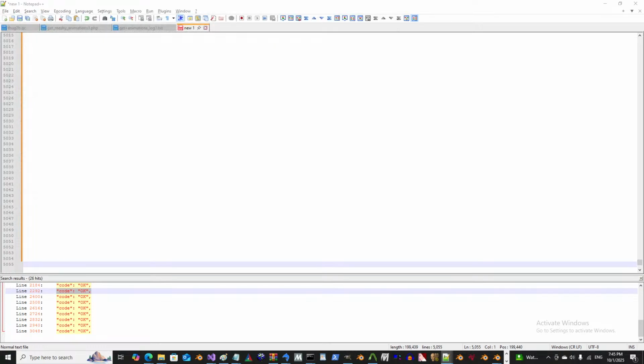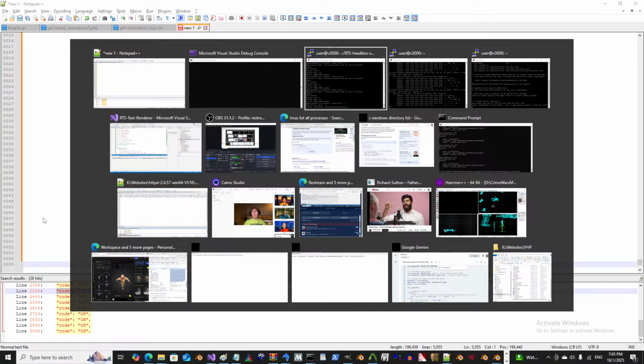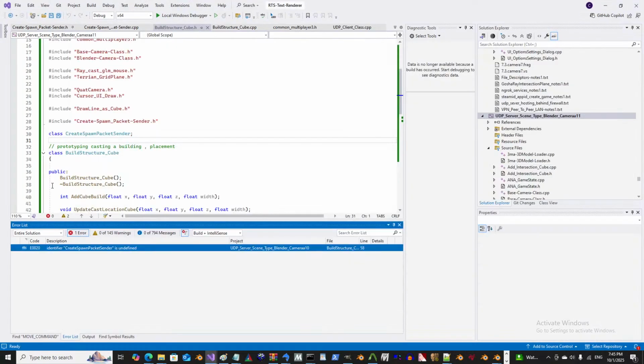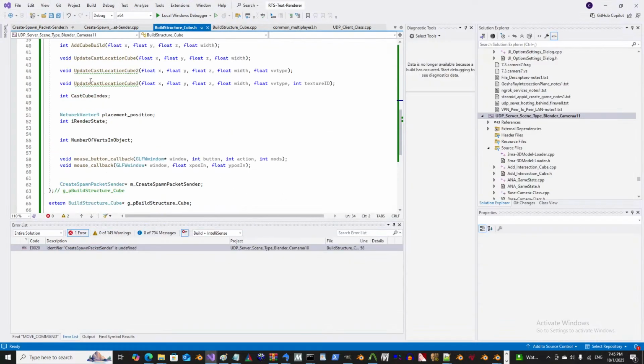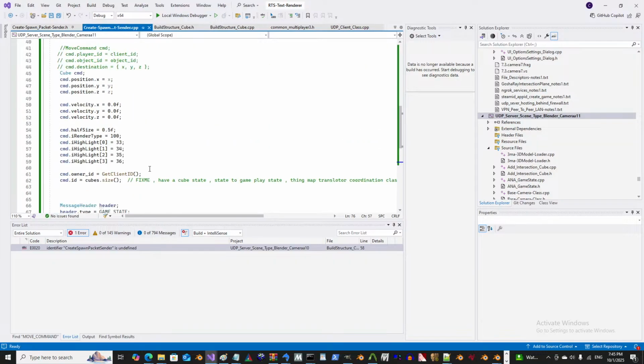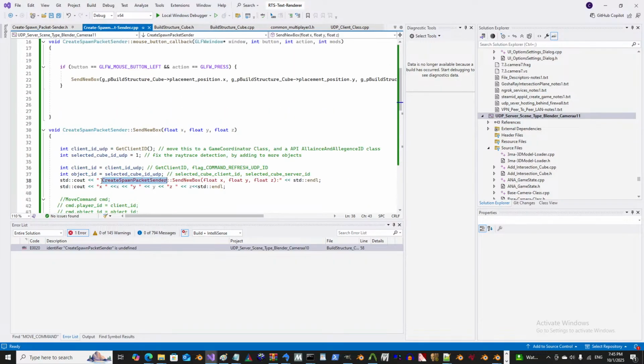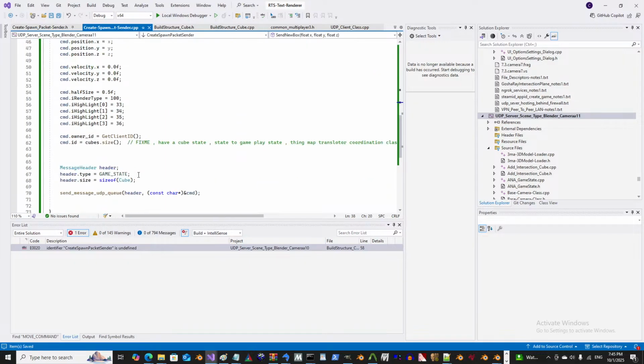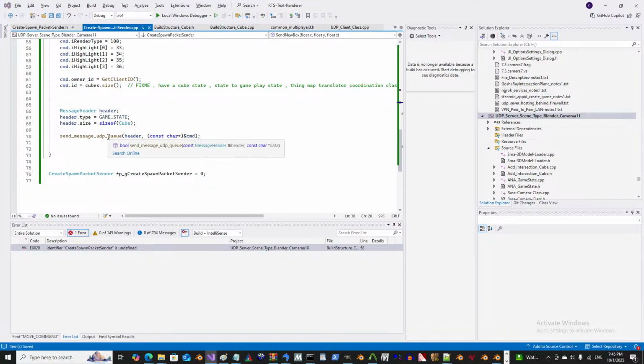Probably here, alt tab and alt tab back in. Well, I'm just gonna find this. Is this in the log file? Did it get this far? If we got this far, it should have sent a packet.